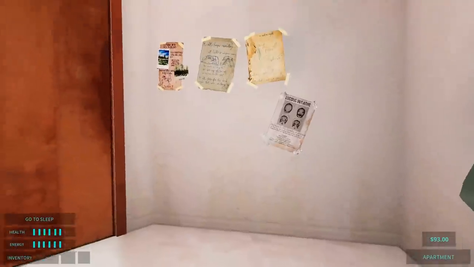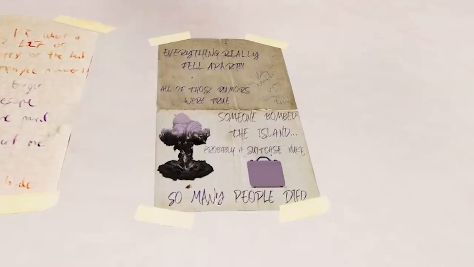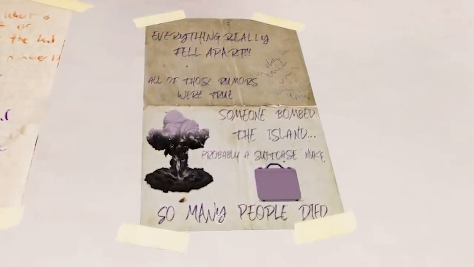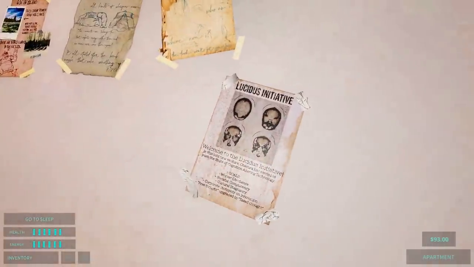First of all, we picked up some more notes. We picked up this one. We also got this one. It says, everything really fell apart. All those rumors were true. Someone bombed the island. Probably a suitcase nuke. So many people died. Interesting. Okay. And we got this as well.